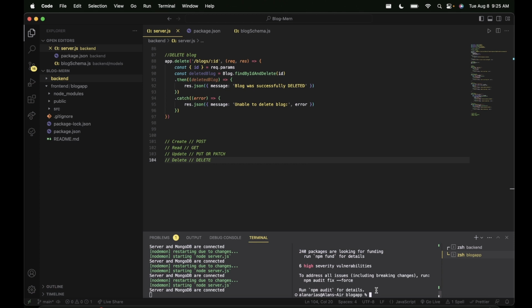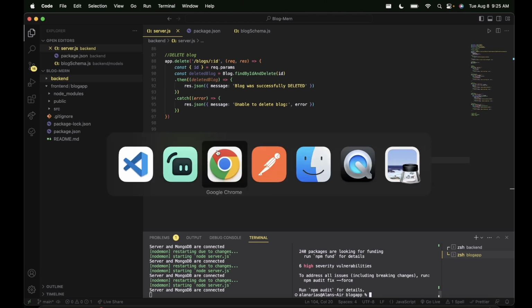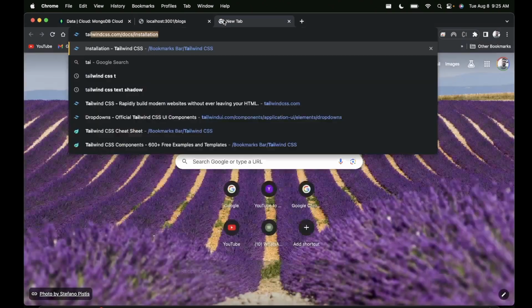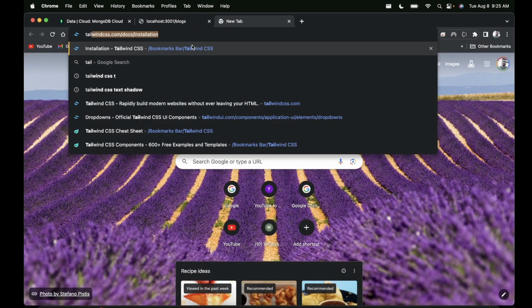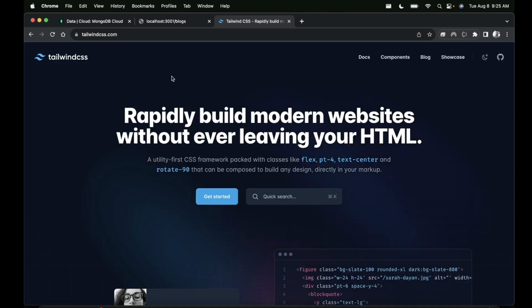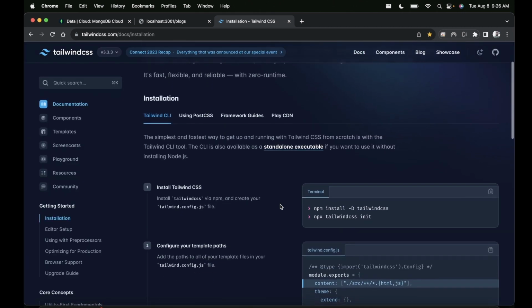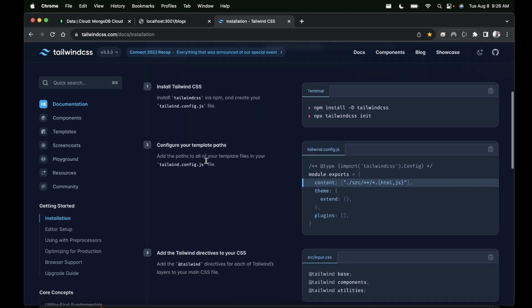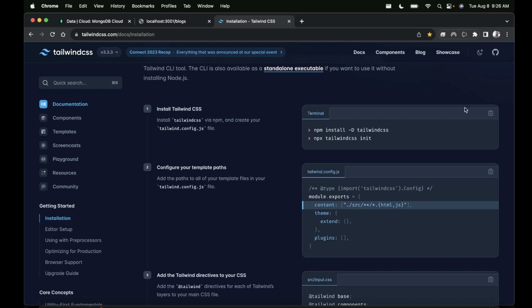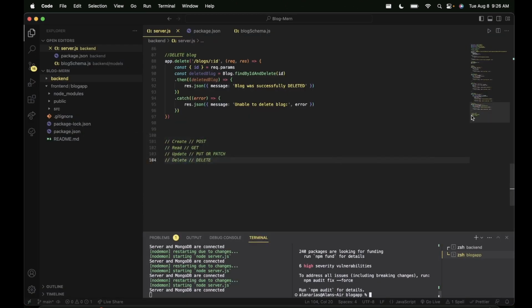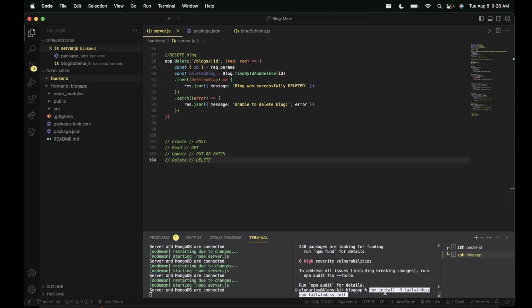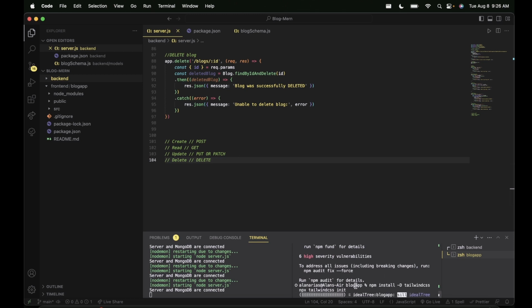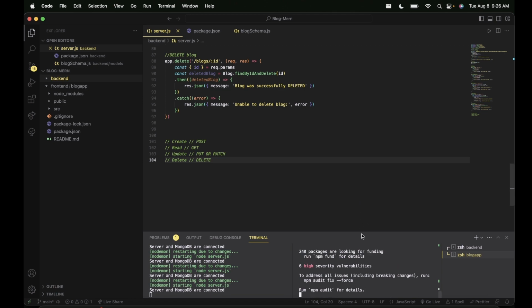And now we are also going to install Tailwind. So if we go to our Google Chrome, we type in Tailwind CSS here. Perfect. So I have it here, but if anything, you can just go to tailwindcss.com and then either hit get started or docs. It'll take you to the same place, the Tailwind command line installation. And it's just basically these 3 steps. I have another tutorial video on how to install it, pretty easy, but I'm just going to go through this. So you just copy that, paste it here, and once again, please make sure you are in your blog app as well. Okay, perfect.